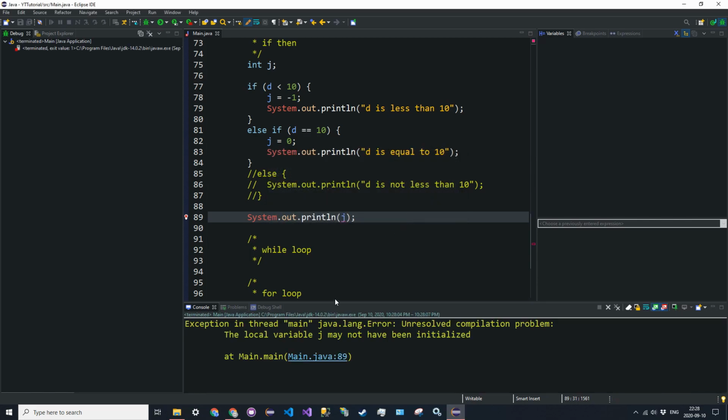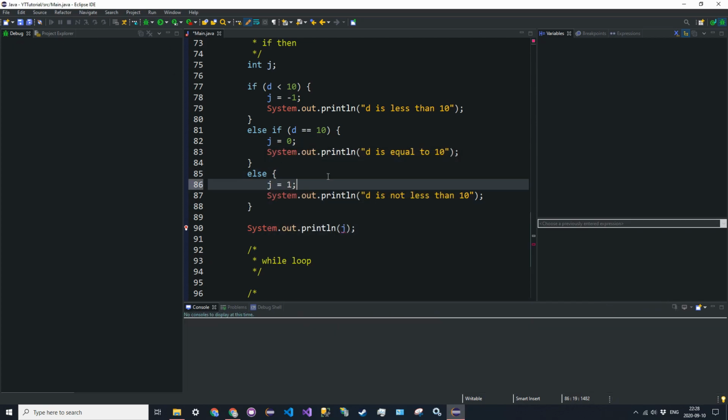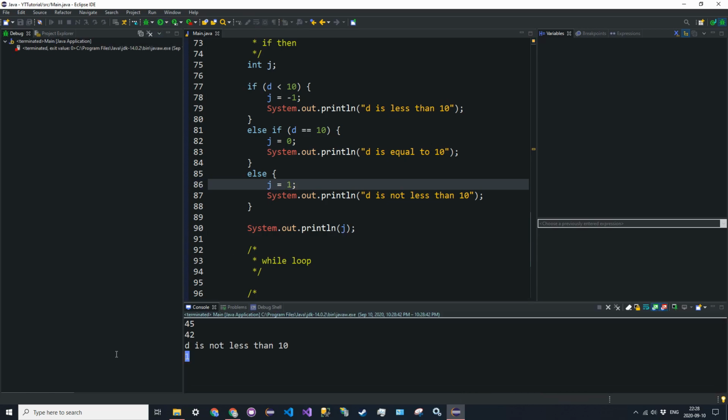And you see the error exists because it says the local variable j may not have been initialized. This is a compile time error. So the program knows that j may not be initialized, so it'll stop you in your tracks. In all of these cases there's no else statement, so none of these cases are guaranteed to run. But with an else statement, at least one of these blocks is guaranteed to run. So now I'll say j is equal to 1 in the else statement, and when we print out j, we get a 1.